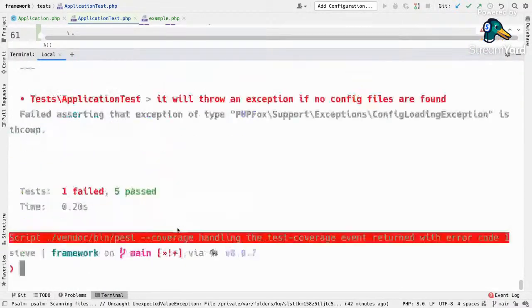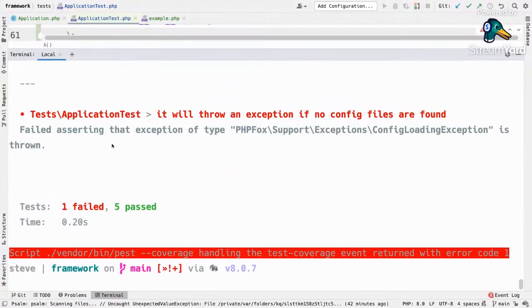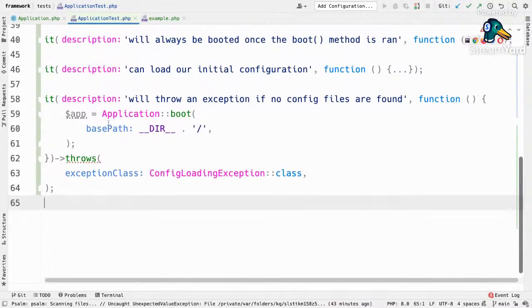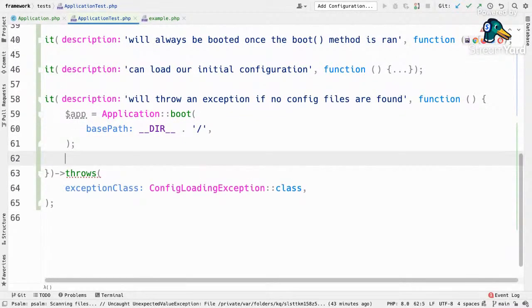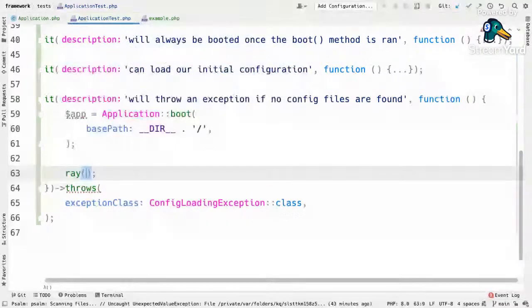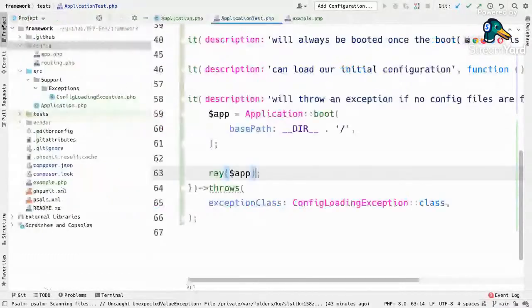If I'm thinking correctly. Failed asserting is thrown. Okay, so let's just lay out our app. Oh, that's because we're looking for anything with a PHP file.